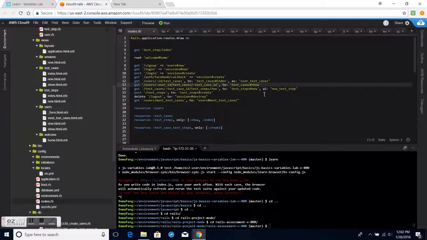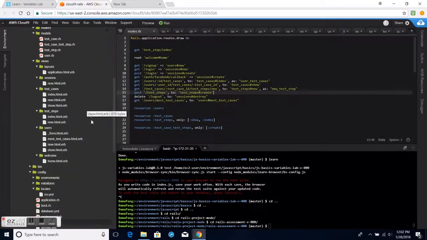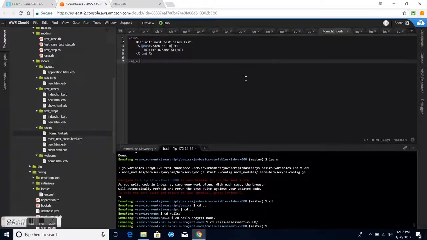Okay, then I also did partials for users. Yep, there's one requirement, which is to require a scope method. I implemented it here in the users model. I have a class method, most test cases.